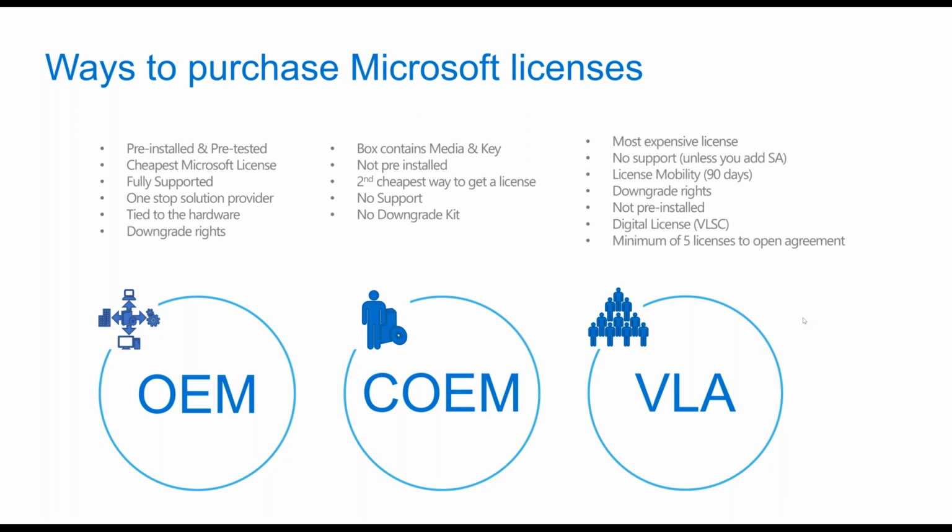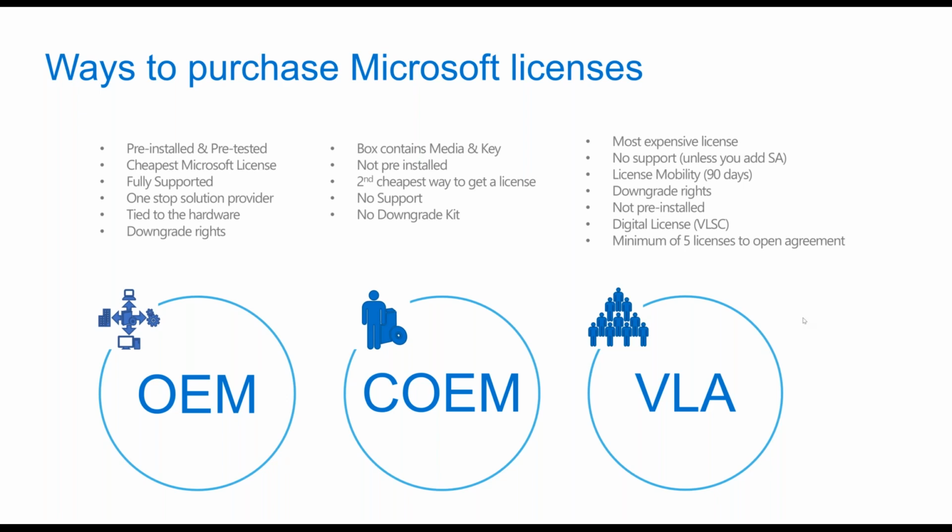So basically, you can purchase all the licenses you can in a volume license agreement. You can also purchase those as an OEM license. The OEM license is tied to the hardware, so in its essence, it doesn't have license mobility. You can, however, purchase OEM licenses with reassignment rights, and you also have an option to purchase software assurance along with that, which I will get back to at a later stage.